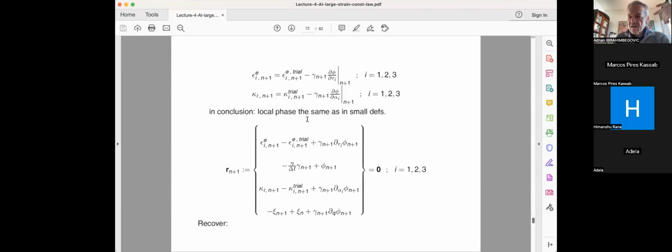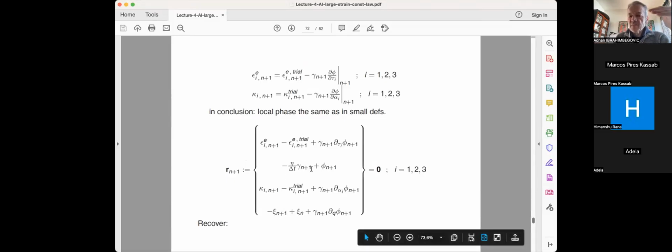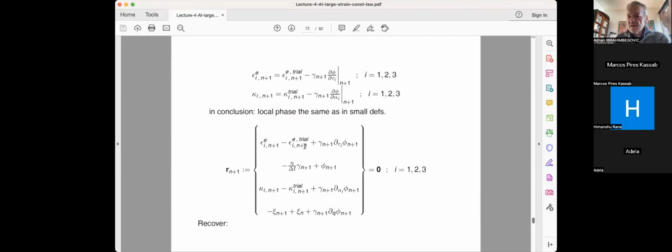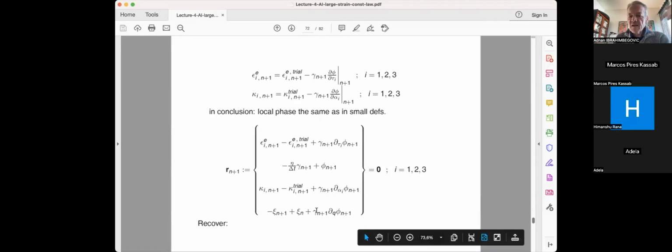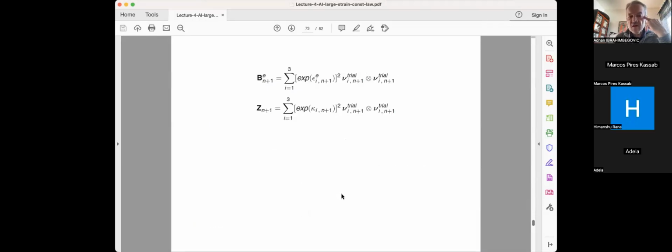So when all is said and done, I can compute the update pretty much in the same way as I do for a small deformation setting. That is, I'm computing the final value of elastic strain from the trial value, and given plastic flow, I'm computing, for viscoplasticity let's say, the contribution of this viscoplastic flow. Then I'm doing the same thing for the back strain, and finally for the hardening variable here. So here typically you have a set of equations to solve. You can solve it by condensing into a single equation. It all depends on the particular choice of the yield function.